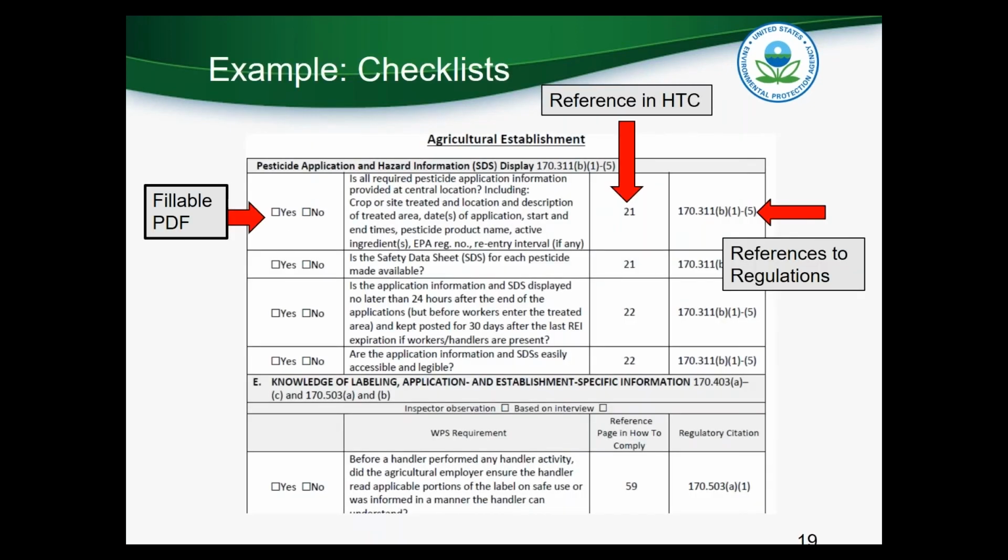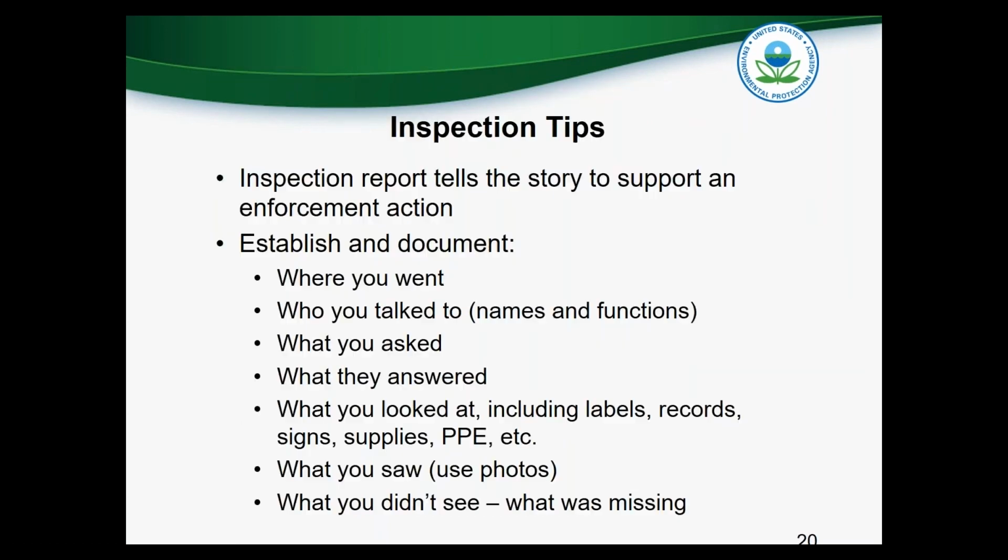Okay, we are updating the inspection checklists that are attached to the manual, and this shows some of the new changes. These will be available online soon. We're including references to not only the regulations, but references to the pages of the How to Comply manual where these areas are discussed. And it will also be available as a fillable PDF. So you can load this onto a tablet and fill it out as you go through the inspection, which may be helpful. We can also make these checklists available as files that you can modify for your individual state if you want to tailor them. And if you want a modifiable version, you can contact me or Donald or your regional contacts.